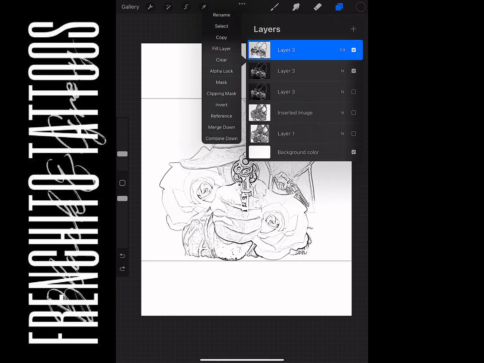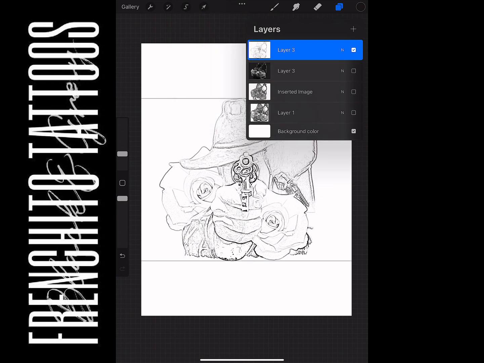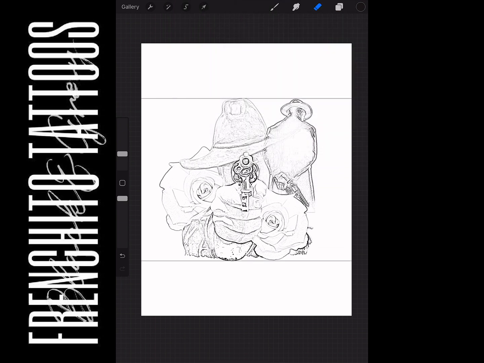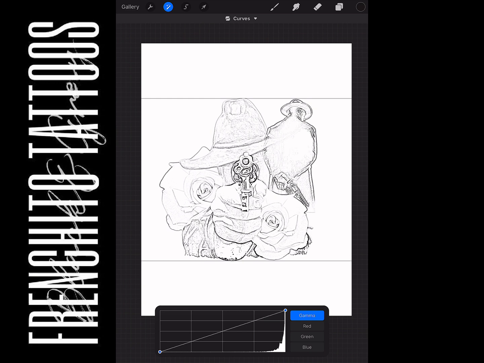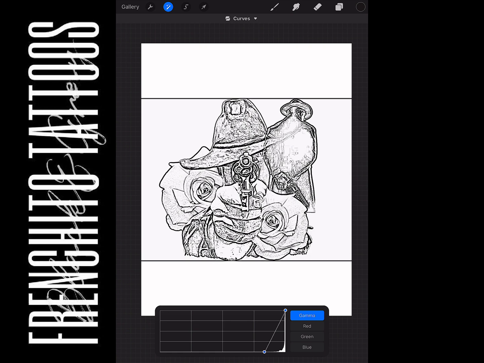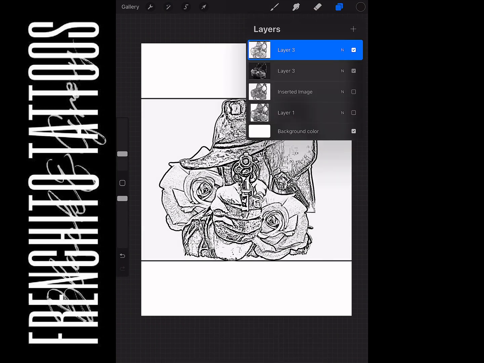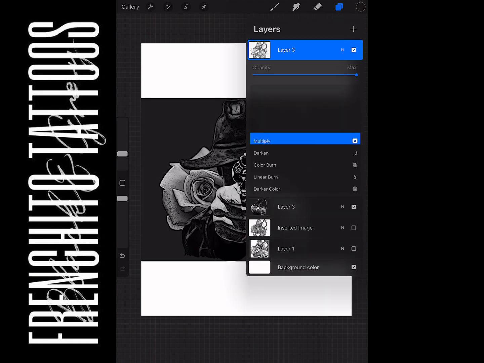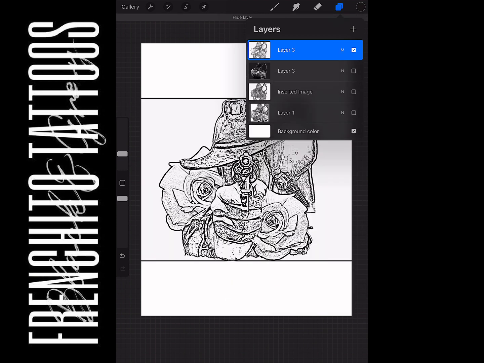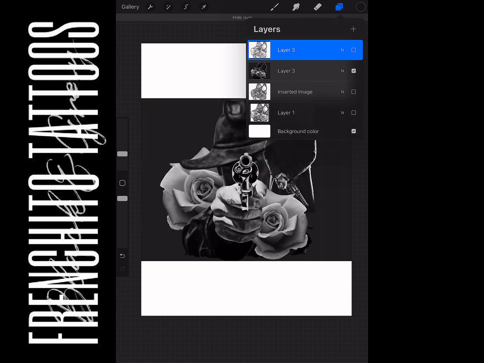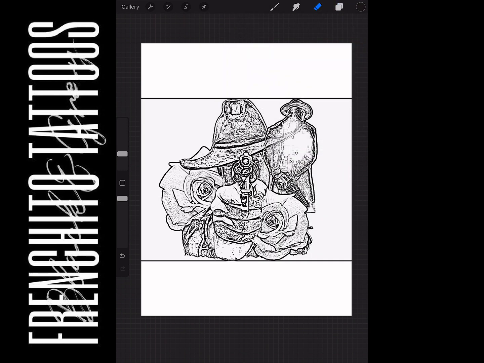After that, you're going to go to the magic pencil over here on the top left, and you're going to mess with the curves. You want to bring the bottom point and slide it over till it's nice and dark. This way, you'll get more detail. And here is the difference between the original and the stencil. Me personally, I just go with the first two methods, but other people like doing it this way. So, yeah, there you go.